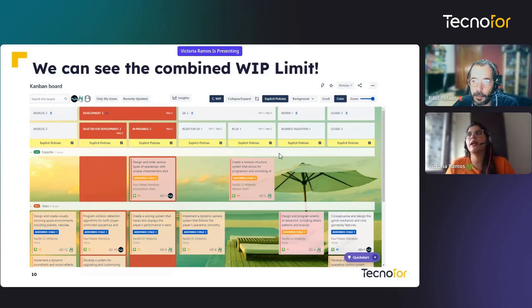And at the top of these 2 columns, we are combining both columns into one WIP limit, mentioning that we can have a maximum of 4 cards in both columns. If we reach this maximum number, if we breach it, then we are going to see the columns in red, signalizing that we have more issues added to the columns than the planned, expected ones.